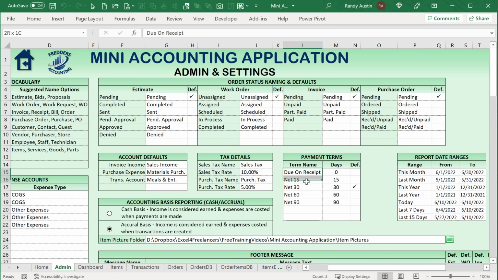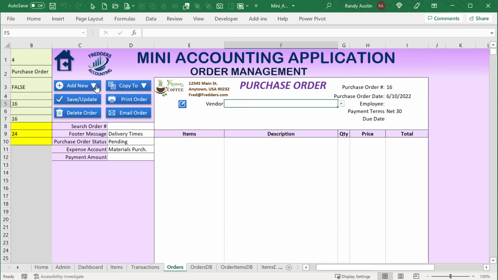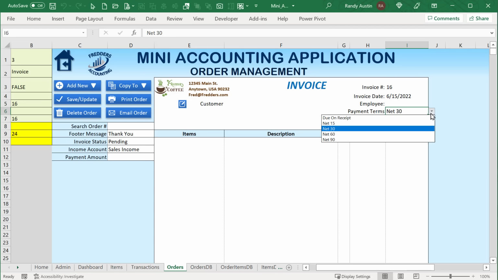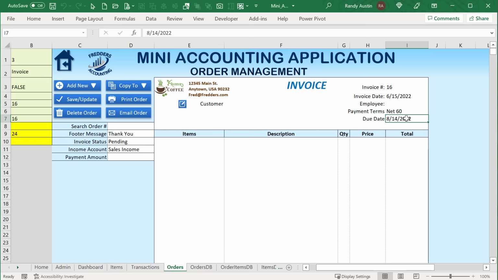Now we also want to set some terms, right? If I know that we create invoices or pay bills based on net 30 or net 15, when I create a new invoice or a new purchase order, I want that default set up so that we can automatically set the payment due date. So that means if I create a brand new order here and I want a new invoice and I want to set that default at net 30, as soon as I decide, let's say, to change this to 6/5, I want to make sure that our due date is automatically based on net 30. If I decide to change these terms to net 60, that due date's automatically going to update, right?